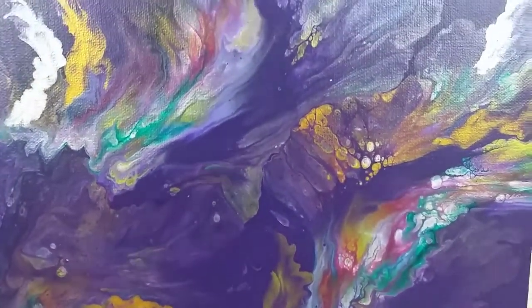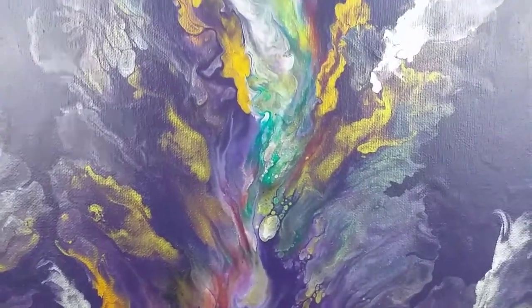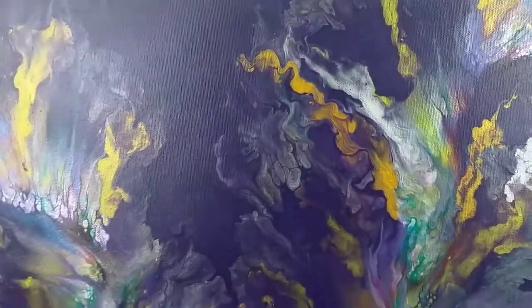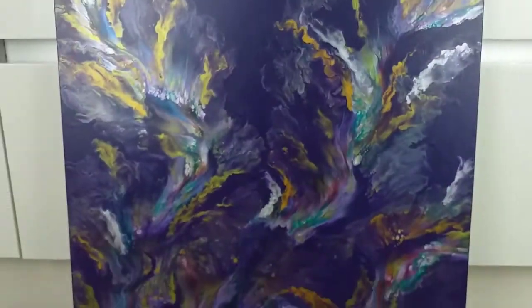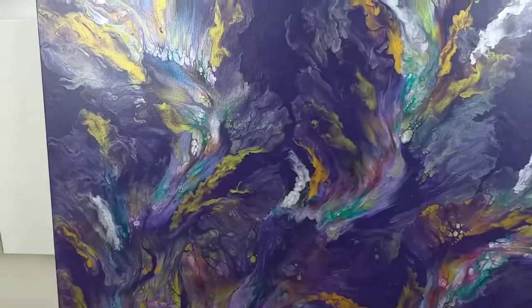I just think the colours work so well. They're not colours I would have chosen. So this is why I just love commissions so much, because I'm out of my comfort zone. I'm using colours which I wouldn't have ordinarily put together. But the combination of purple and green is one of my favourites now. Really, really loving it.